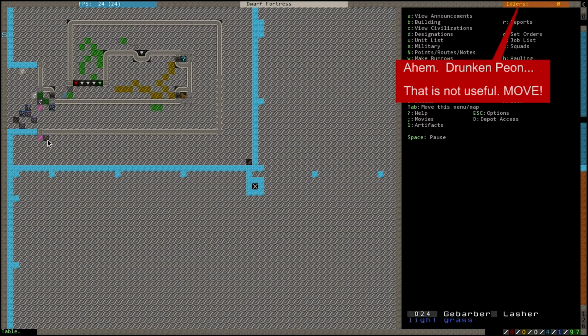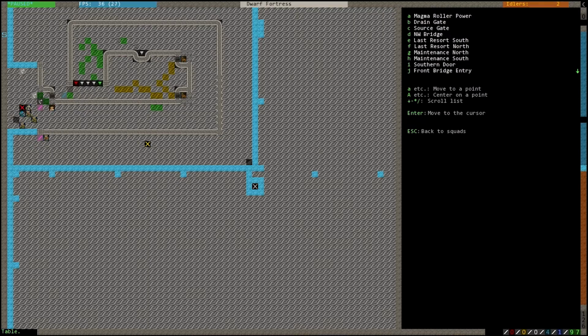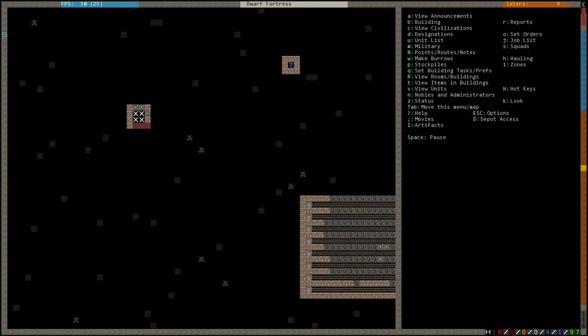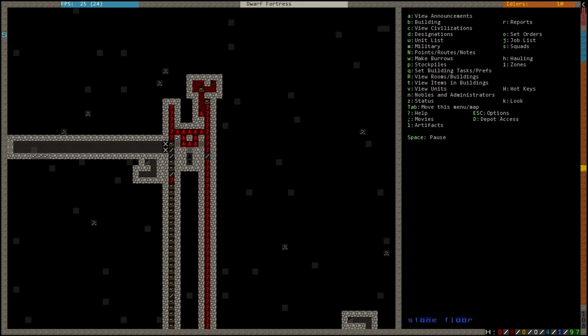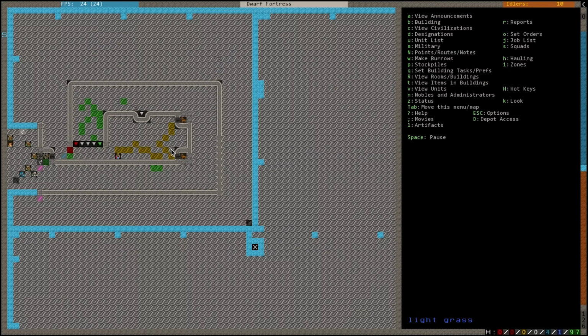This boy is useless over here, isn't he? Let's move the red sabers up here a bit. One of the things I hadn't thought about was I probably should have set the dump to be down in the OMG, just down here. It would have been a much shorter walk than trying to carry it all the way through the fort. I could have had them just dump it from right there. I'd have to cancel the dumps, but that may be worth it.